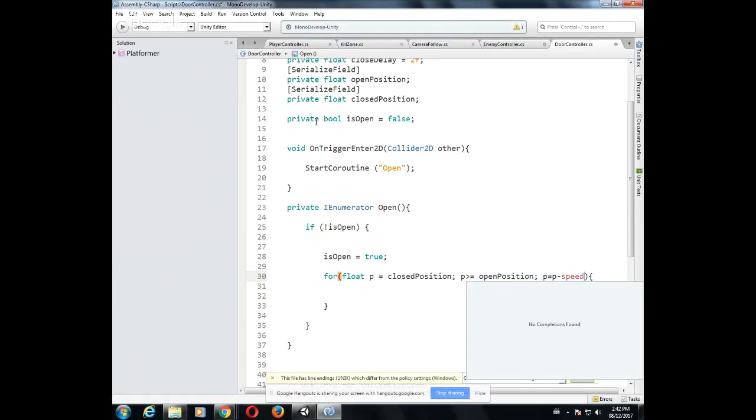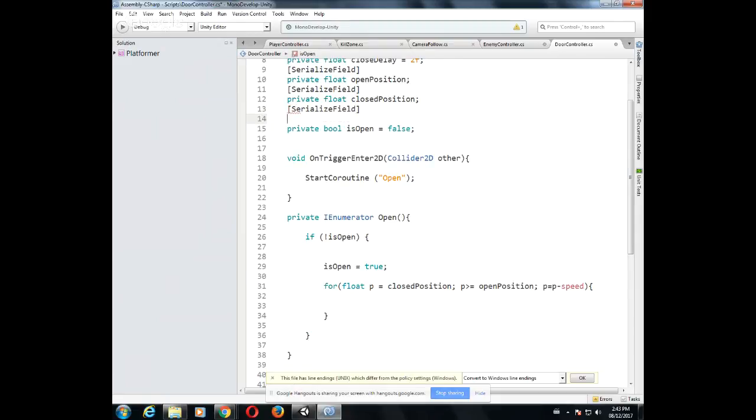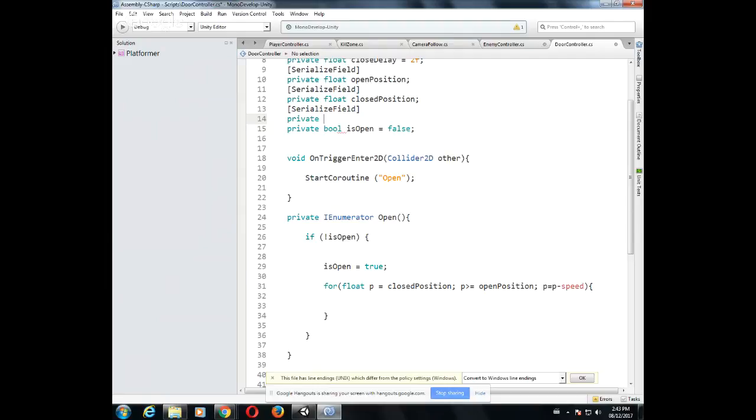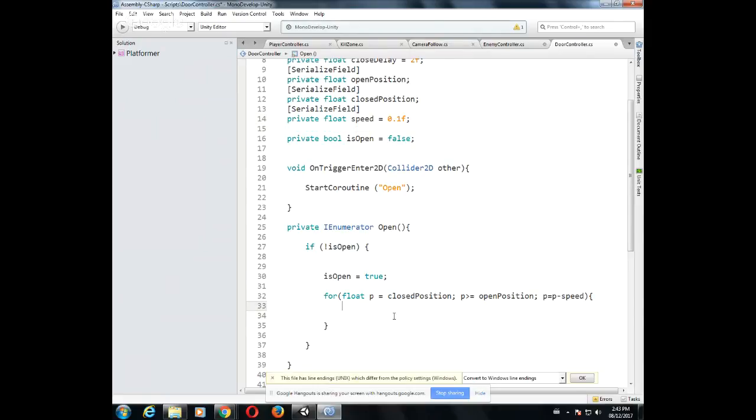So there should be another variable here, right? Serialized field, float speed. I will set it to 0.1f. But we'll play with this value. Okay, so this p is really the y component of the position of the door, right?